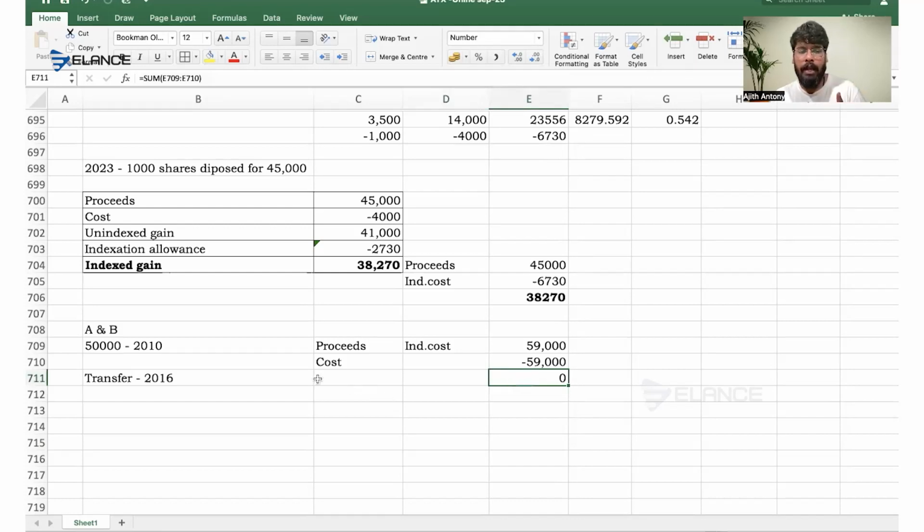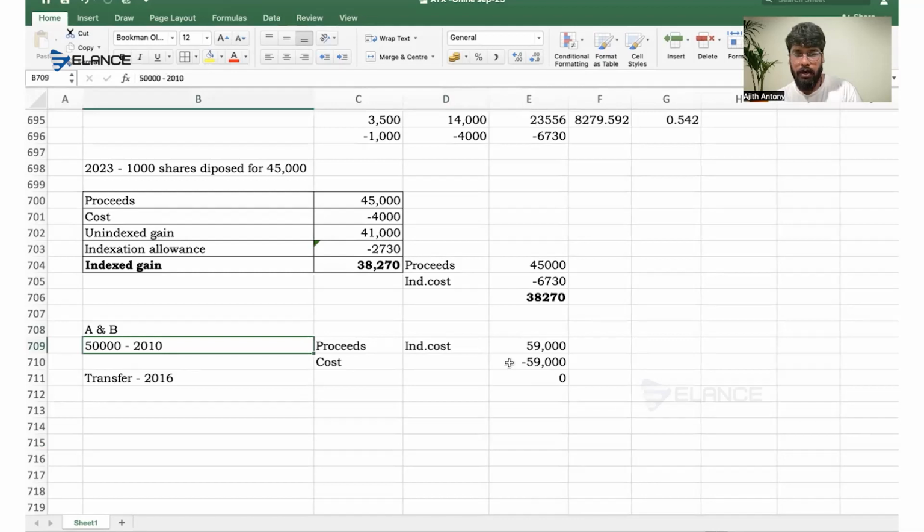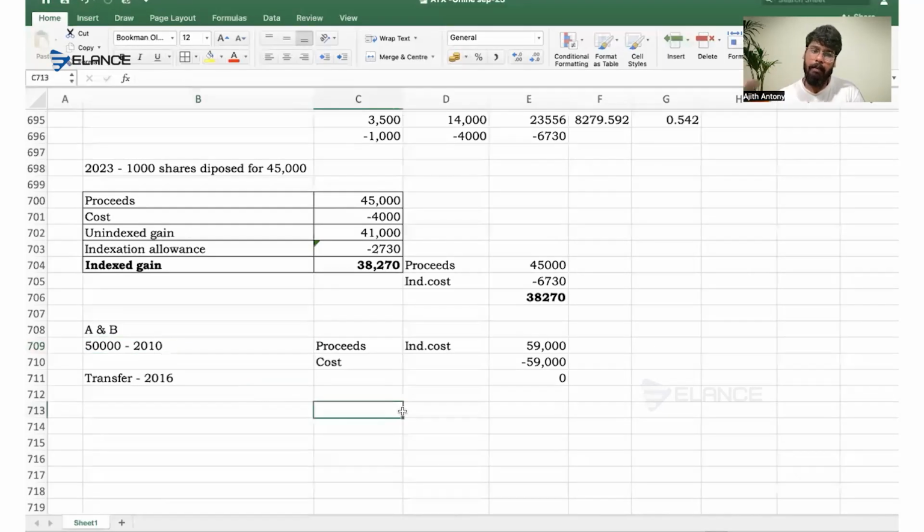അപ്പൊ ഇനി ഈ ട്രാൻസ്ഫർ ചെയ്ത് കിട്ടിയ അസറ്റ്, ബി കമ്പനിക്ക് എ കമ്പനി 50,000-ന് മേടിച്ച അസറ്റ് 59,000 ഇൻഡെക്സ്ഡ് കോസ്റ്റ് ഉള്ളപ്പോൾ ട്രാൻസ്ഫർ ചെയ്തു. ഇനി ബി കമ്പനി കുറച്ച് കാലം കഴിഞ്ഞിട്ട് ഈ അസറ്റ് വിൽക്കുകയെന്ന് വിചാരിക്കും. ബി കമ്പനിക്ക് ഒരു പ്രൊസീഡ്സ് കിട്ടുന്നുണ്ടാവും. ആ പ്രൊസീഡ്സിൽ നിന്ന് ബി കമ്പനി അതിന്റെ കോസ്റ്റ് ആയിട്ട് ഡിഡക്ട് ചെയ്യേണ്ടത് ഈ ഇൻഡെക്സ്ഡ് കോസ്റ്റ് ആണ്. ഓക്കെ, ഇൻഡെക്സ്ഡ് കോസ്റ്റ് പ്ലസ് അതിൽ വരുന്ന ഇൻഡെക്സ്ഡ് റൈസ്.